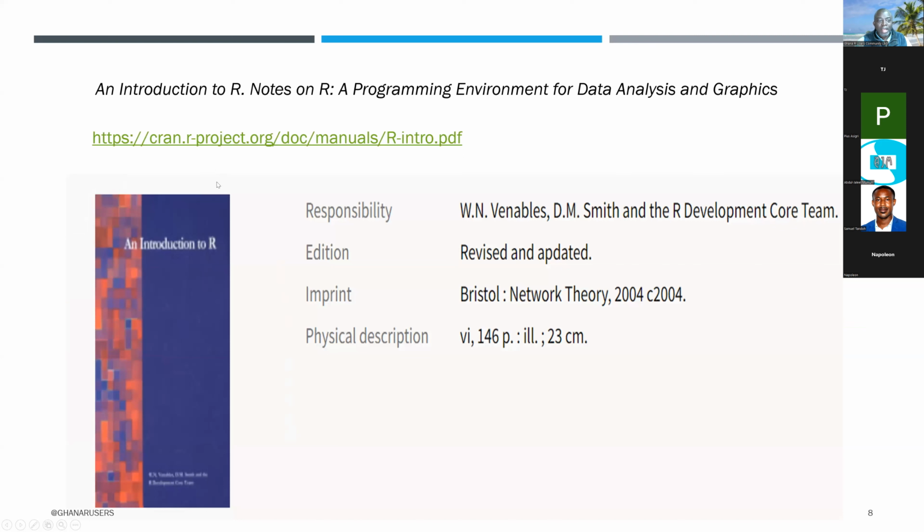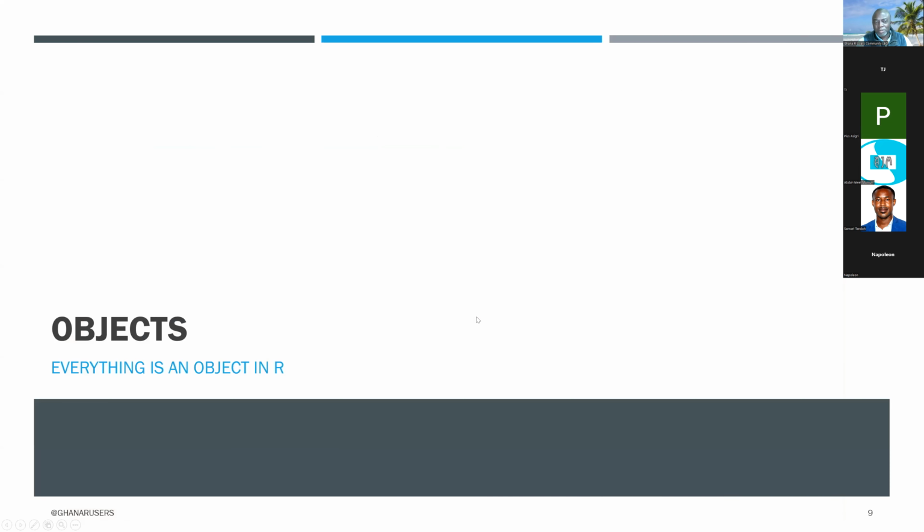Now, for a good introduction, you really need a book like this, An Introduction to R, written by some of the people who have been writing about R for ages. Venables, for instance, has some of the best books on R, sometimes called the Bible of R, from the old R network or R system. Now, let it be clear that R was based on a programming language called S. At the beginning, when R started, it had a commercial version called S+. They're still being used. That one is commercial, so you pay for it. But R is the perfect demonstration of all the things that S, the S programming language, can do.